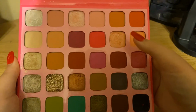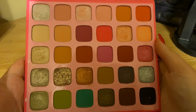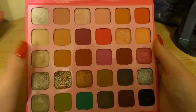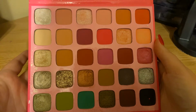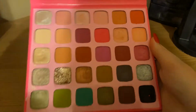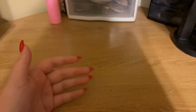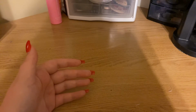I like how they're kind of grouped by similar shades. These greens are horrible. This snow shade doesn't come off well, but these two do. Is it something you need to get? No, I would give this like a 6, but I still do use it. But it's not something I reach for all the time. The first palette, the Maddie Ziegler palette, I would give like an 8.5.